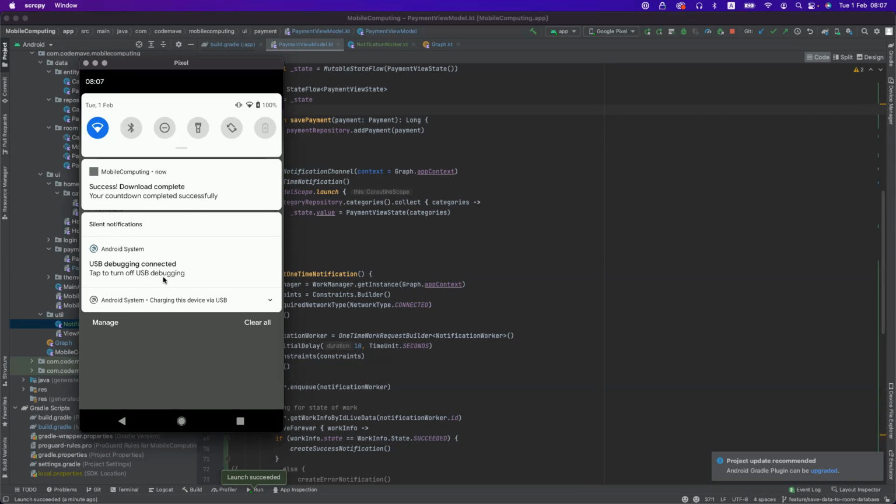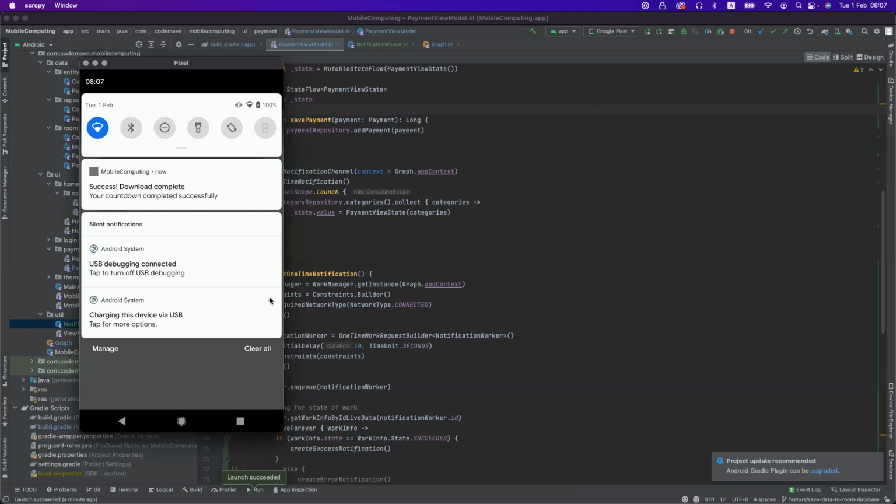Now, these are other notifications that are on the phone right now. You can see these are titled silent notifications. You're not notified about them, but they are there. This one is coming from the Android system. And it is telling me that my USB is connected to my phone and that I should tap to turn this off.